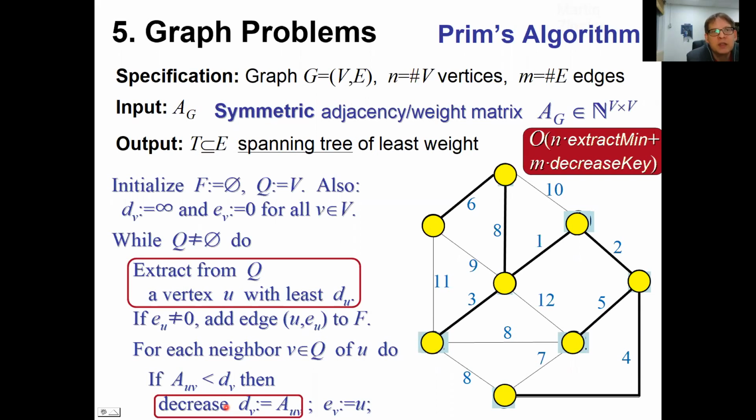And why is it tighter? Because observe that this inner loop, although it is part of a nested loop, the body of the inner loop is executed at most once for every edge. That's a crucial observation that we want to make here. So we have a current vertex U, and we have a neighbor V of the current vertex.